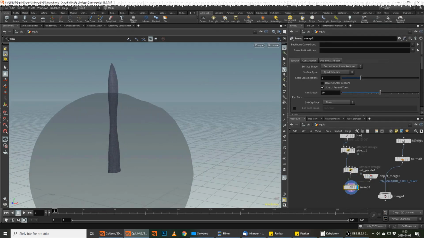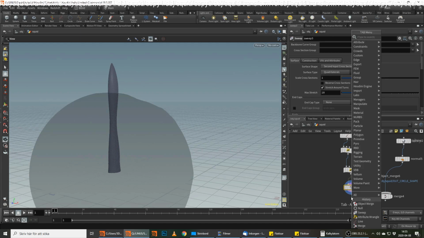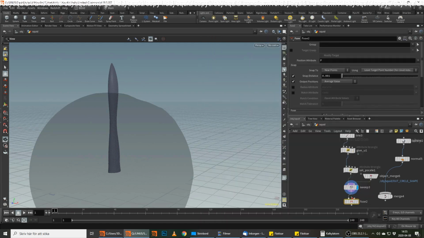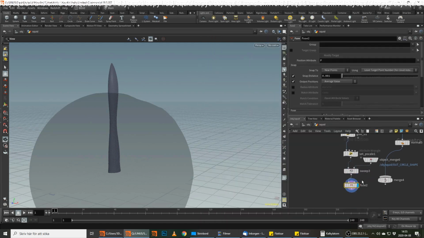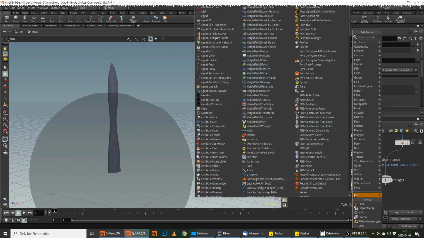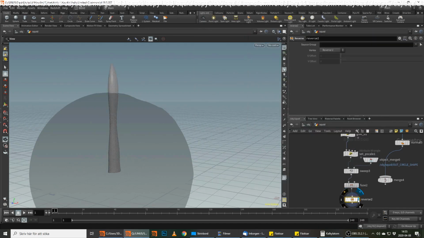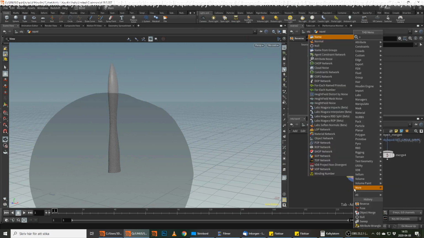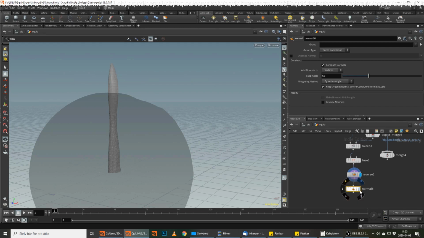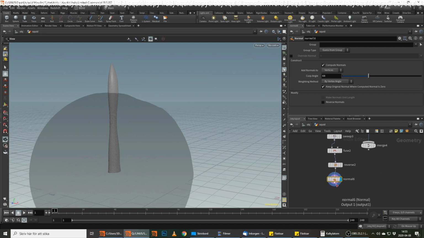We get this, which is good. We're gonna do the same thing as we did the other time. We're gonna fuse, and we're gonna reverse. We're gonna give it normals. So that's good.